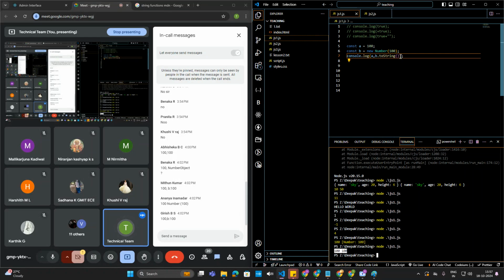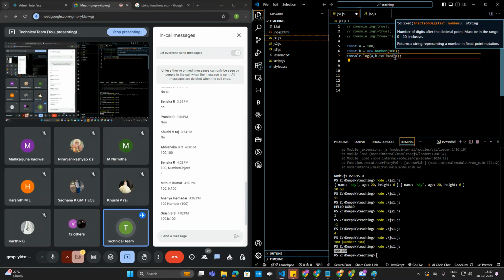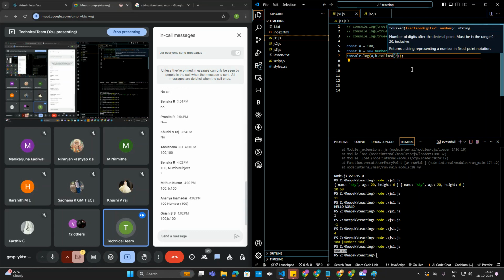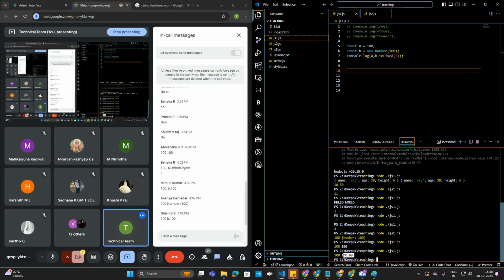Okay. And two other methods that are used quite often, as you can see over here, toFixed. It is a quite commonly used method, and you can read that it returns a string representing a number in fixed-point notation. So what does it mean? Let's say I'm trying to calculate something, usually if you're writing any business-related applications, or any applications that are using calculations, and you don't want to show the whole recurring decimal places. For example, you have something like 6.333, and at this time you'll be showing up to only two decimal places, as you can see in the output over here.